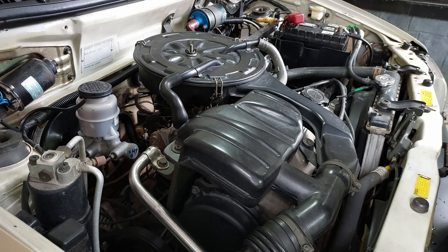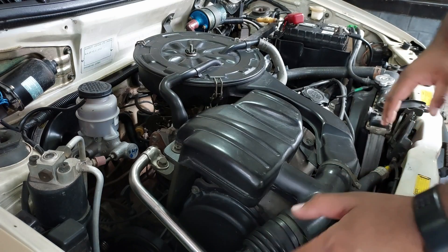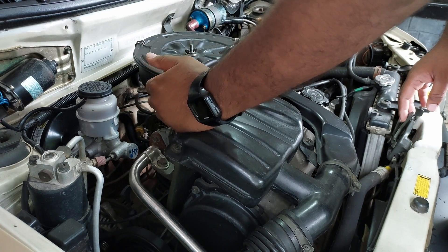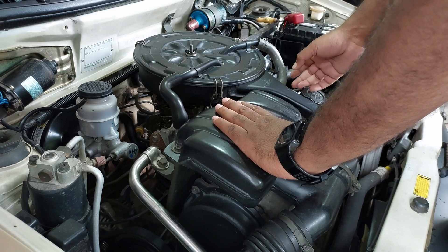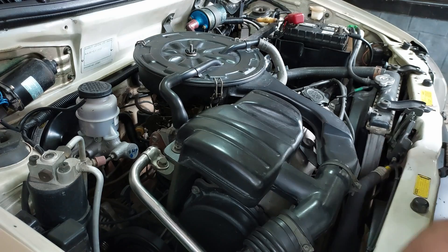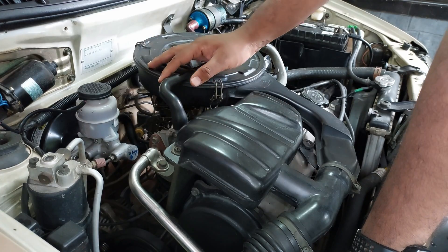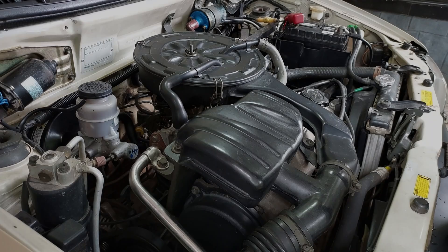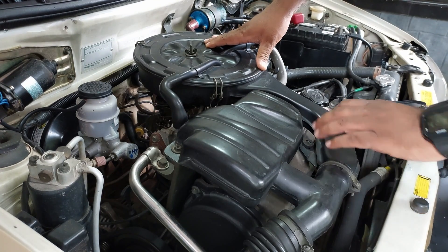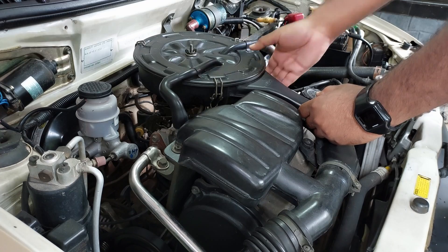Before removing the carburetor we need to remove the air filter. But prior to dismantling anything, we need to check the condition of the hoses: first is the air inlet hose, then there is the hose from the EGR valve to the air filter, and then there is a breather hose from the rocker arm cover to the air filter. Due to aging, these hoses might have dried up and may require replacement. In this vehicle the EGR valve hose is already damaged and dried up, so it needs to be replaced. To remove the air filter, there is a screw, then a bolt, and a wing nut. Remove the hoses connected to the air filter and then lift it up.